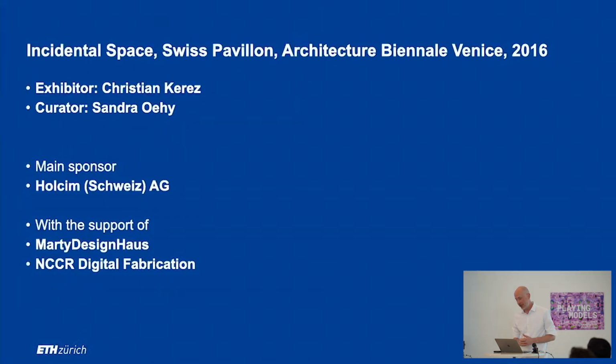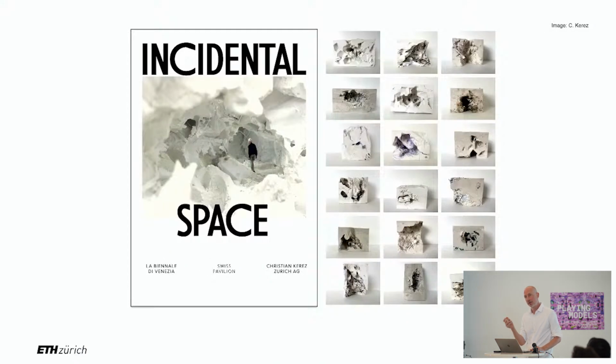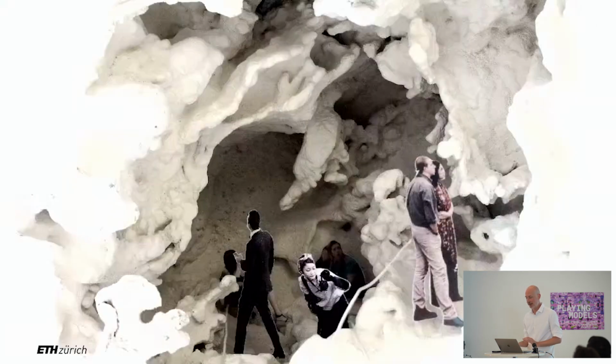Now, maybe quickly a work that was also not authored by us, but by Christian Geritz, and we took over the digital fabrication part, but I thought it's maybe interesting to see here, or maybe seek some parallel aspects in the design process. So that's the incidental space Venice Biennale pavilion contribution from Christian Geritz, and he worked together with students, I think, building almost random physical models out of gypsum casting and being in the role of just selecting actually the best fitting design to his intention. So it's a very analog process, but I think there are some similarities in terms of how you derive forms.